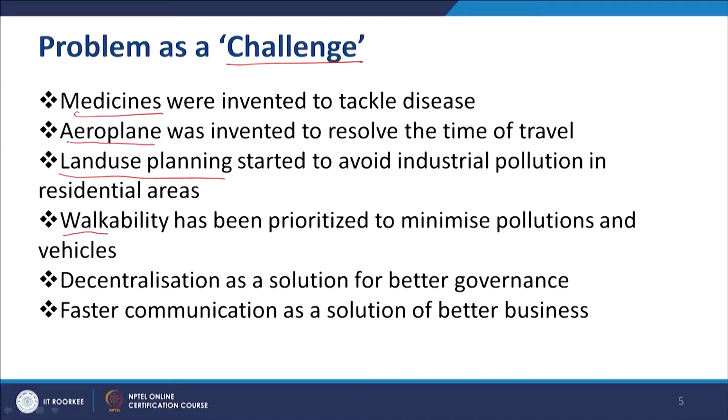Similarly, walkability has been prioritized to minimize pollution from vehicles. When the motor vehicle started after the industrial revolution, people enjoyed it, but after a few decades, people realized that it is not 100% perfect, and it has several implications like pollution. So, to limit the pollution and to limit vehicular ownership, people started walkability. All the European cities are designed based on walkability and non-motorized transportation.